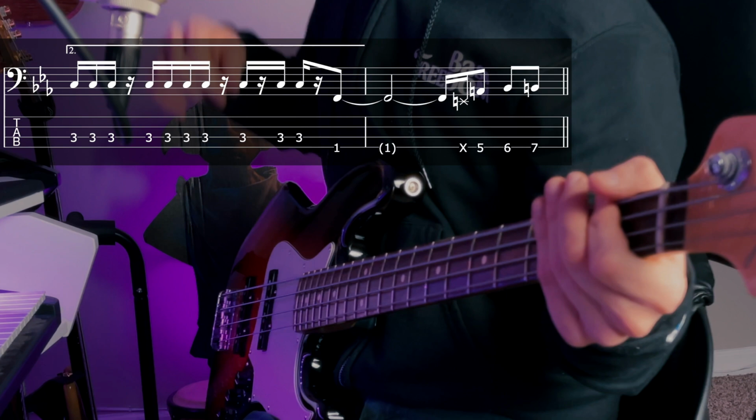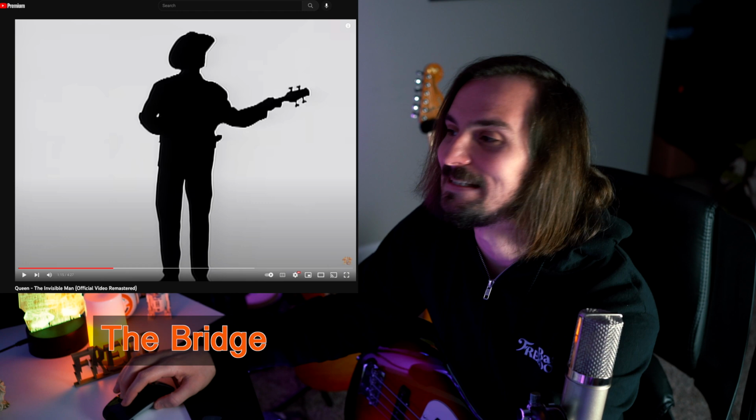There's also a bridge as well. Check this out. Deacon gets pretty active over this. It's a pretty cool bridge.